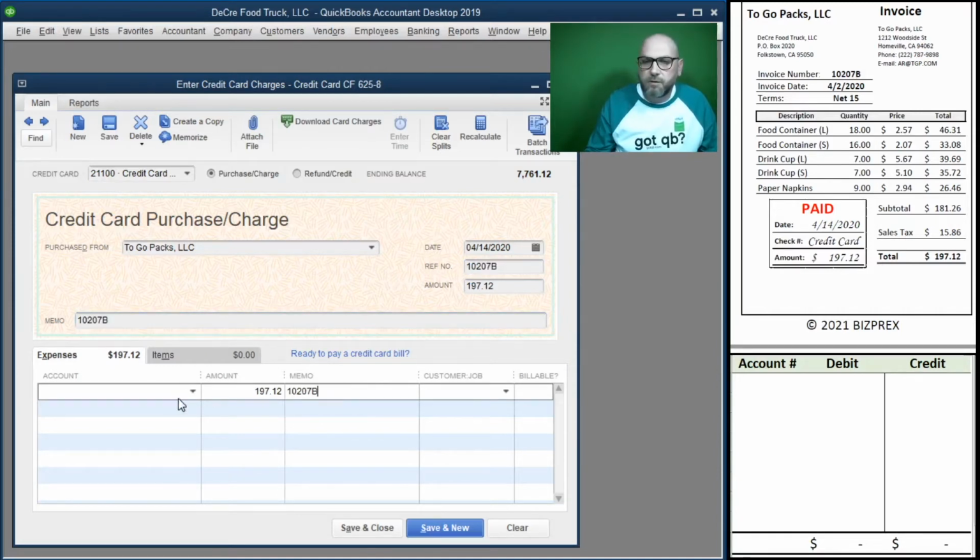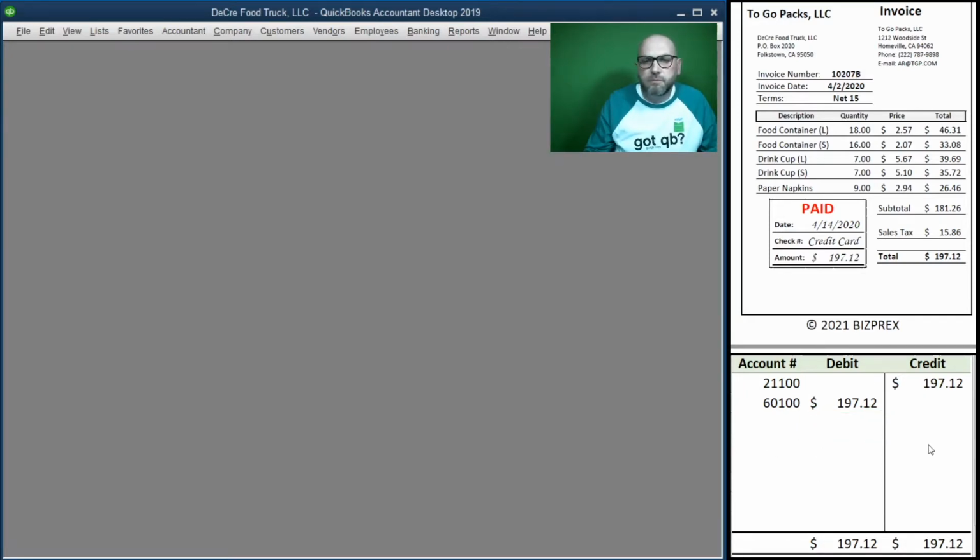All right, what do we have here? We have our restaurant supplies, all right, that's our food containers and such, so we're good on that. Again, let's make sure we know what's going on behind the interface. All right, our liabilities go up and our expenses go up. All right, so here we are. These are the debits, the credits behind this interface, right? Our credit right here, our debit right here. We're good to go, right? Let's go ahead and save and close.